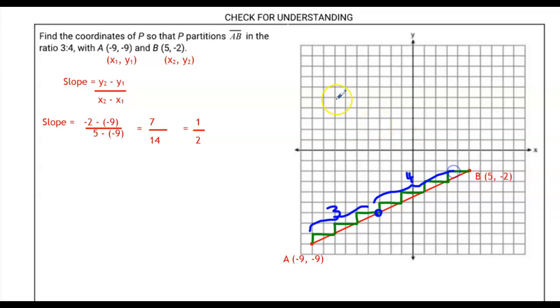Of course, the question is asking us to find the coordinates of P, so we need to, of course, write down those coordinates. So again, I'm just going to count it out on the graph. I go backwards by 3 horizontally and downwards by 6 vertically. It's not necessary for you to write this part, but it is essential that you write out the answer. The coordinates of P are -3, -6.